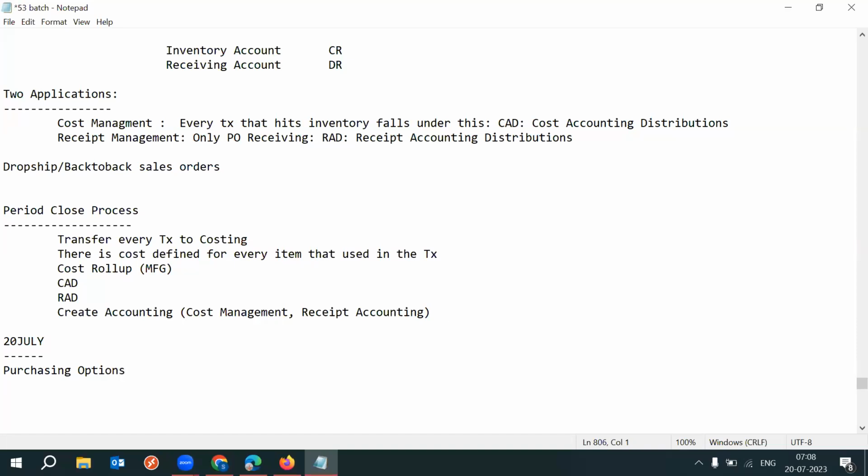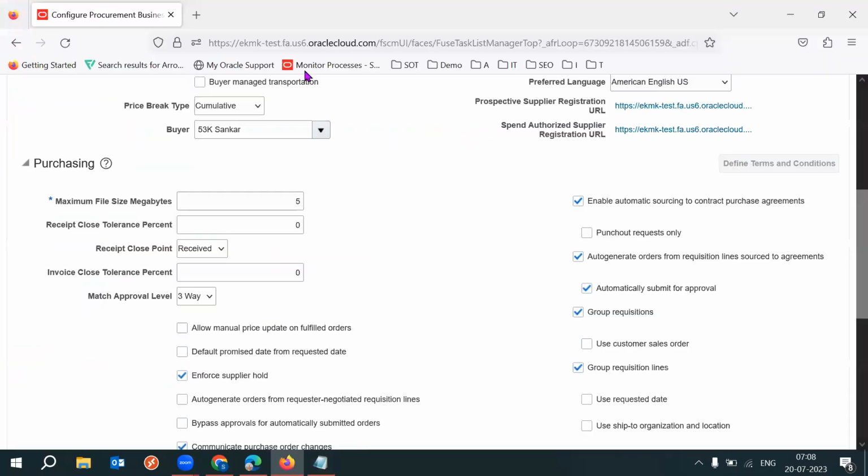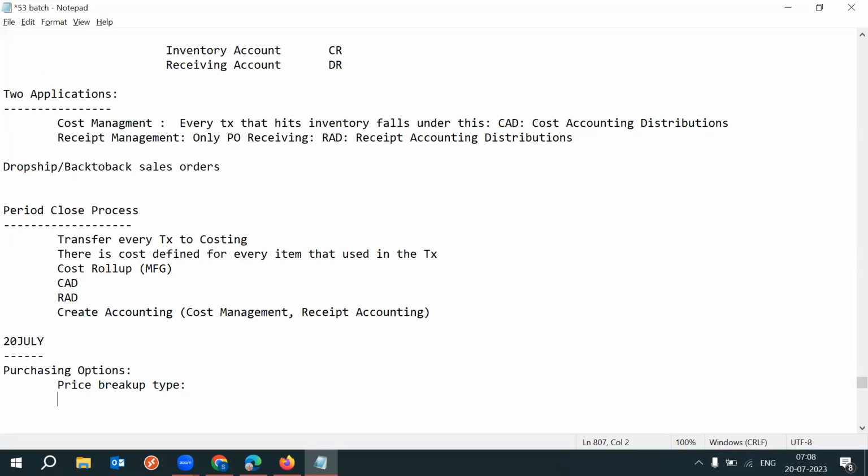Under the purchasing options, we'll discuss the price breakup type, cumulative and non-cumulative. We'll discuss about this.